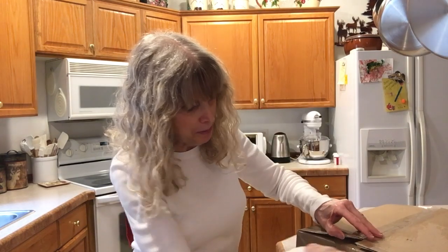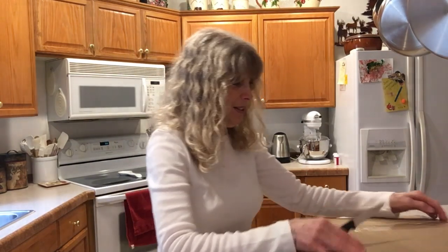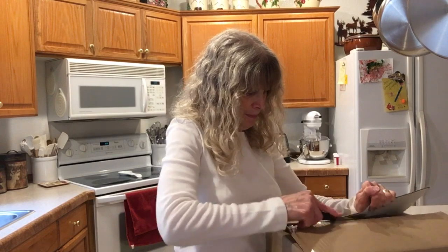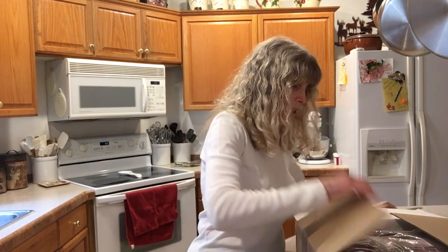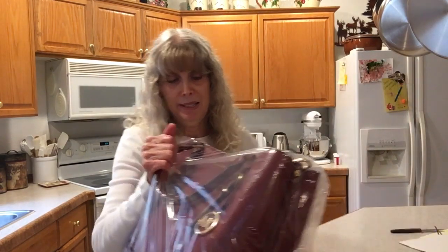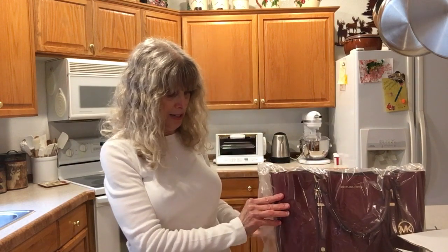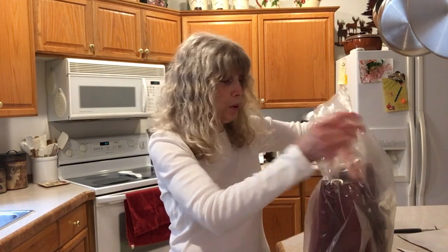I got it started a little bit so I don't struggle with the tape, because she really taped this very well. Okay, the color is beautiful. I love this color. This is called Brandy. And this was in the store, and she had two. She had a display, and she had one in the back. So she took out the one in the back, and we compared it, and I preferred the one in the display, actually. So I thought the other one had creases and folds where it doesn't look like they belong.